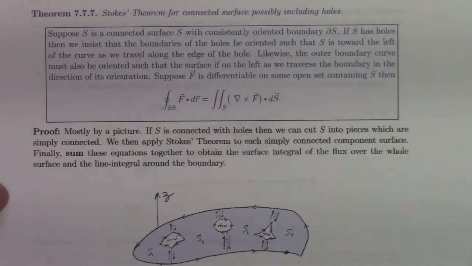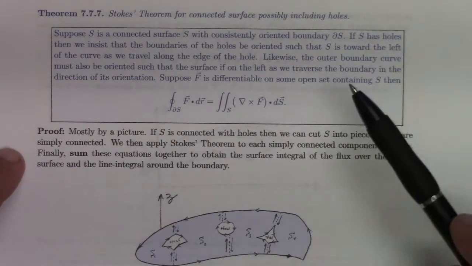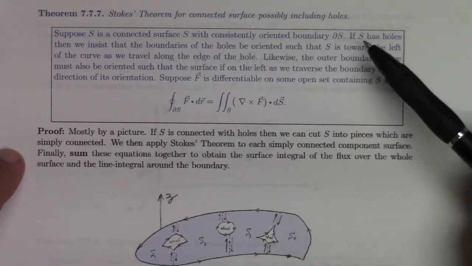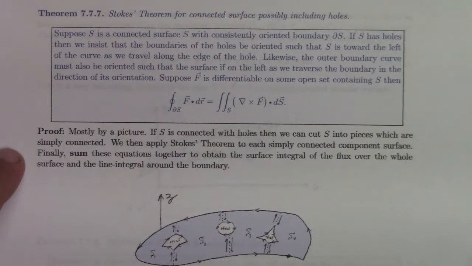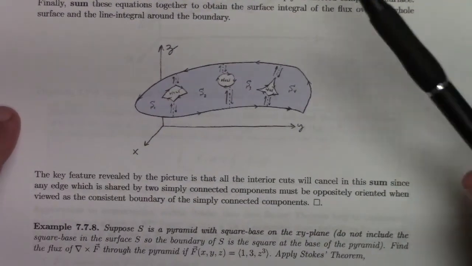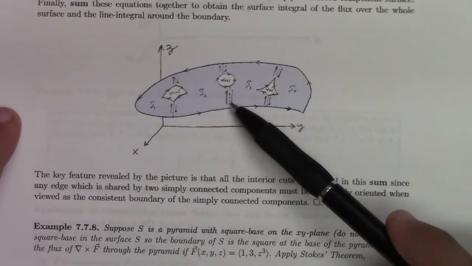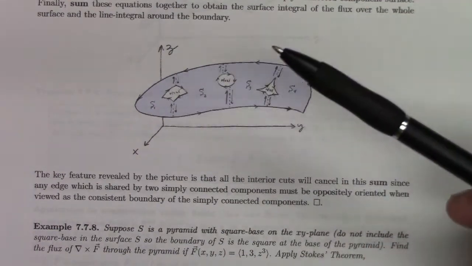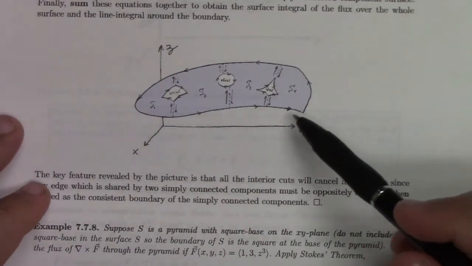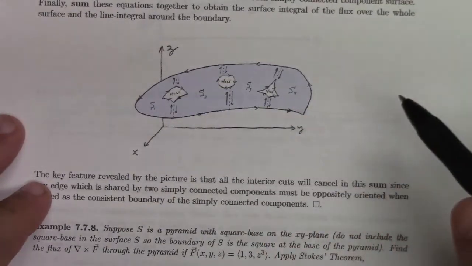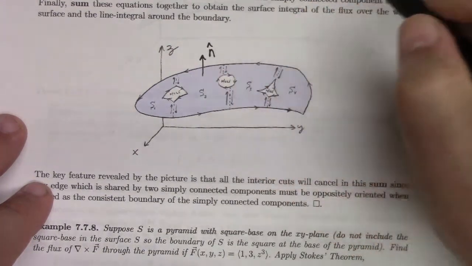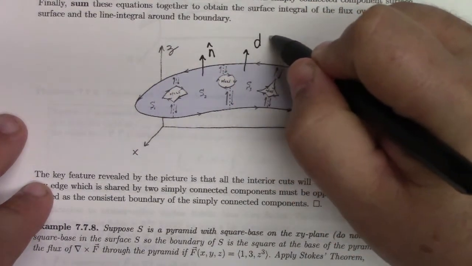Now, we can also do Stokes' theorem for a surface containing holes. If you've got a surface that has holes in it, then if you extend your notion of boundary, just like in Green's theorem, the holes on the inside have to have a clockwise oriented boundary, whereas the outer edge has to have a counterclockwise oriented boundary, assuming, of course, that the normal, or perhaps I should say dS for the surface, is up here, right?